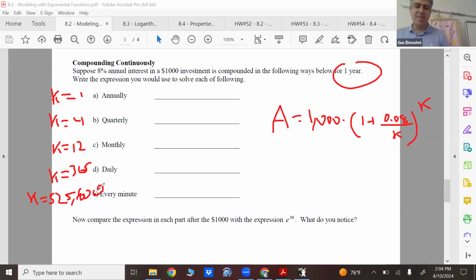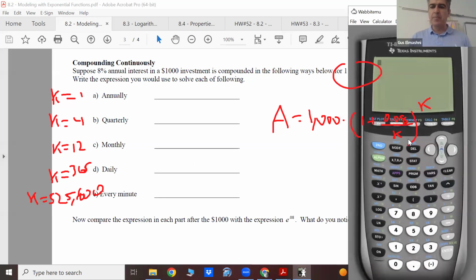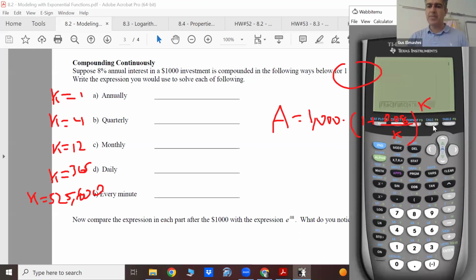All right. So what I could do to make my life a little more manageable for this problem, and this is actually very good for you guys to see, because I could do this computation 5 separate times, but I think you guys might appreciate this a bit more. If I go to y equals and punch in the equation, 1,000 times 1 plus 0.08 divided by x, raised to the x power. So what I've done is I've stored the equation under y1. I'm going to go back to the home screen, hit alpha trace.